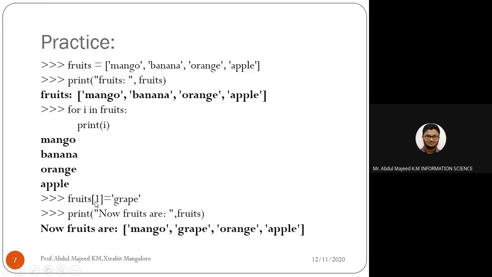Clear? Then if you want to update or change the content of a list, you can do that by using the index of the list. So here I am writing fruits of 1 is equal to grape. What is the value of fruits of 1 here? The first element is index 0, second element index 1, third element index 2, and fourth element index 3, and so on. So at position 1 we can see banana. If I don't want banana and instead want a new element, I can write fruits of 1 is equal to grape. Then banana will be replaced with grape. So you can see mango, grape, orange, and apple.